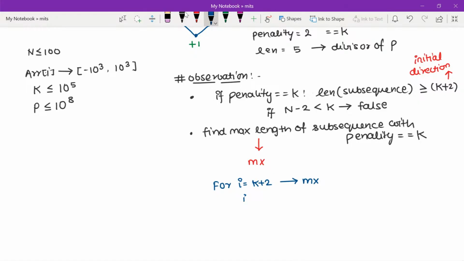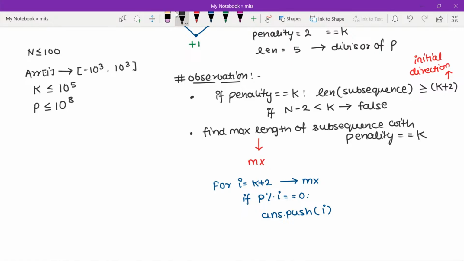Now simply check if p is divisible by I. If p is divisible by I, then in your answer simply add this integer I. It is valid. So answer dot push this integer I, push back, or you can say add, whatever language you use. So these are the two main observations to solve the problem.